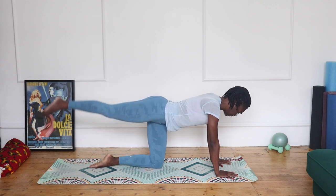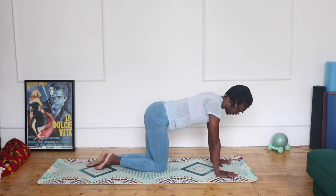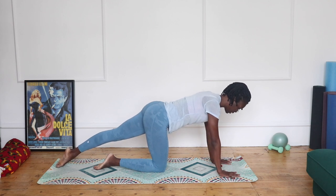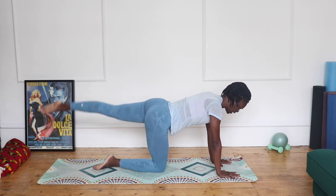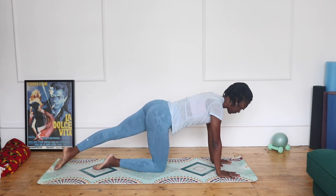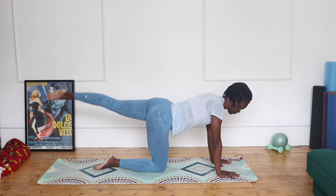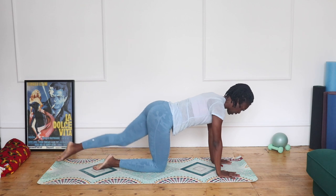Couple more. Hold it up and bring it in. Nice one. Other side, extend. Toes pointed, check your back, pull the belly button in, lengthen yourselves, push yourself away from that mat as well, right? Back of the neck is lengthened, you're looking directly at your fingers, you're inhaling and exhaling. Last one. Nice, bring it in.